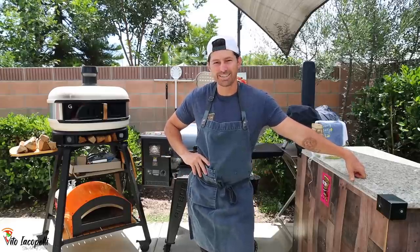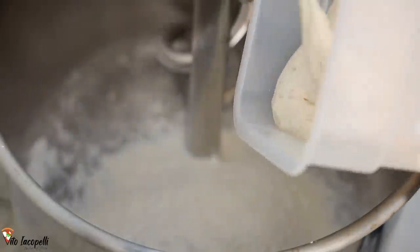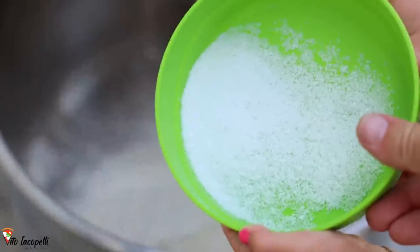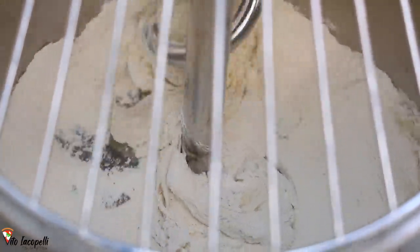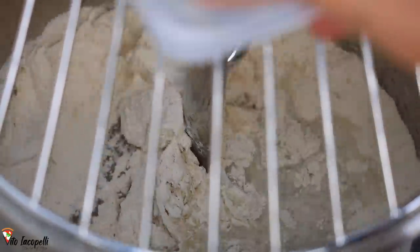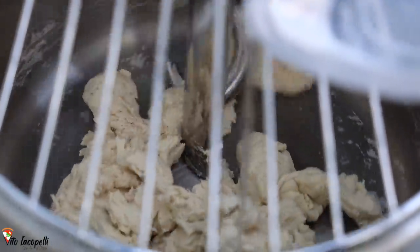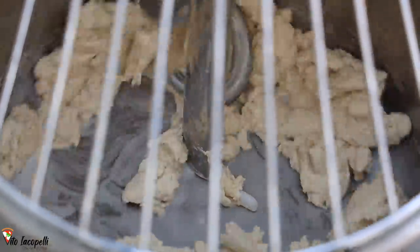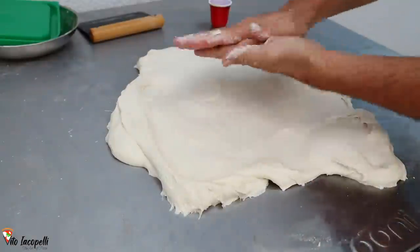We started the pizza dough by taking out the poolish from the fridge. 900 grams of double-zero flour goes in the machine, then right away we put the poolish — which is 400 grams of flour, 5 grams of honey, 5 grams of yeast, fermented 24 hours in the fridge. Into the machine it goes, then right away add 35 grams of sea salt. Mix everything up, let the poolish absorb with the flour, then add half the water — 250 grams — mix, and then add another 250 milliliters of water little by little until the dough builds the gluten structure.